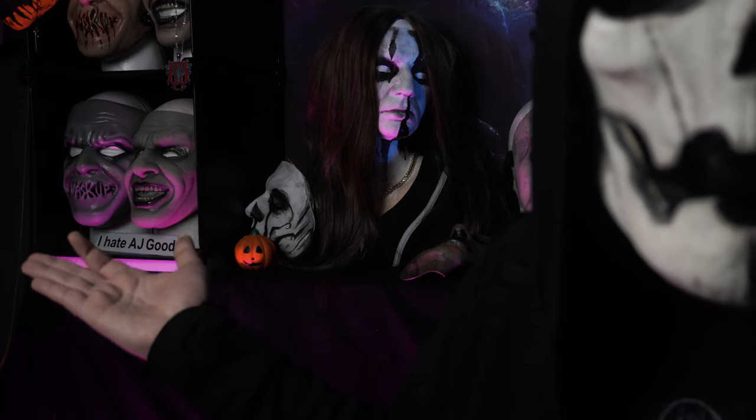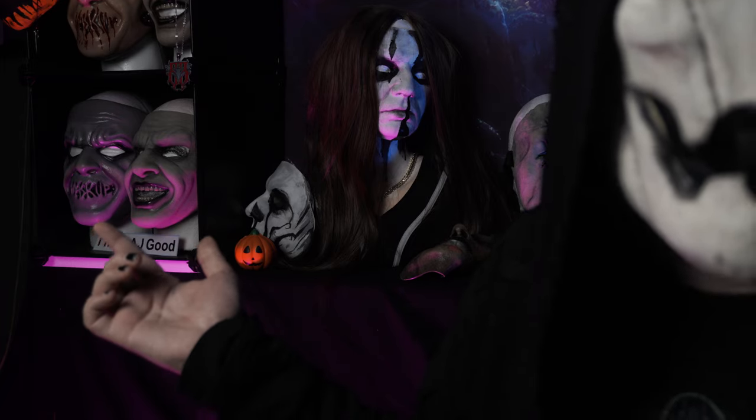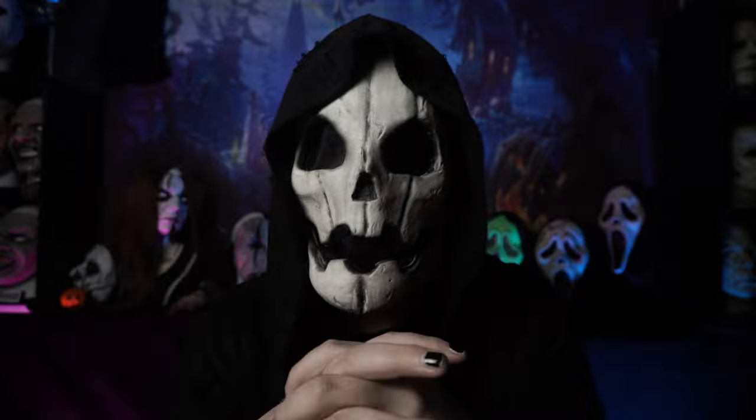If I can draw your attention over here, you'll notice that I have a gray House of Masks v3 as well as the gray smile mask. I have a Fleshtone v3 as well as the Fleshtone smile mask. I have a bullet hole v3 that we customized on the channel, but there is something missing right here. So today we're going to be replicating the headshot smile mask.